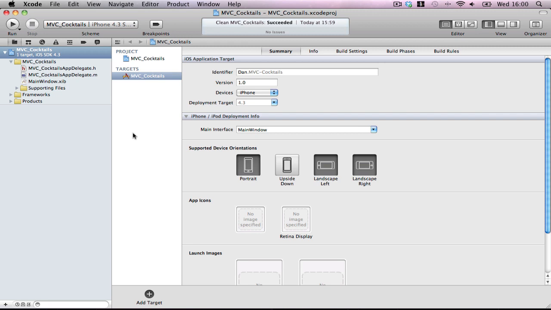A friend of mine asked me to explain the MVC paradigm and give an example. So what MVC means is Model View Controller. The model is basically your data type holder. The view is what displays this data, and then the controller is what takes the data and displays it on the view. That's my best short explanation.